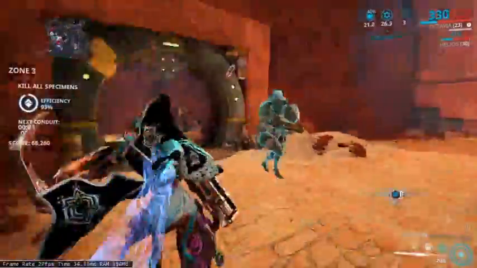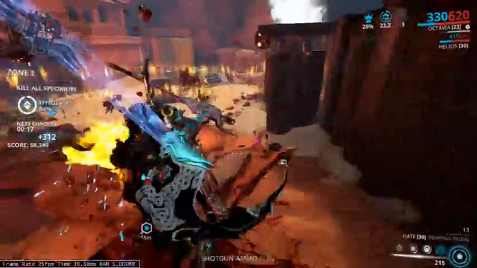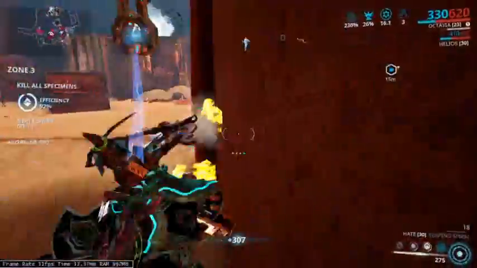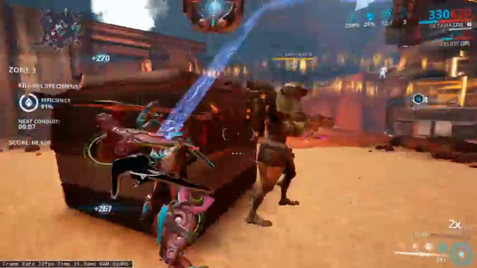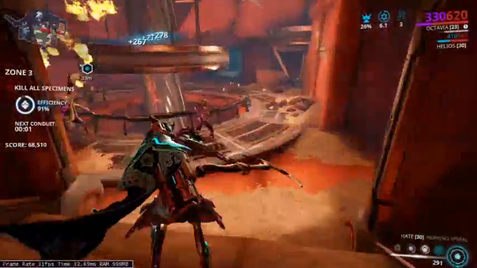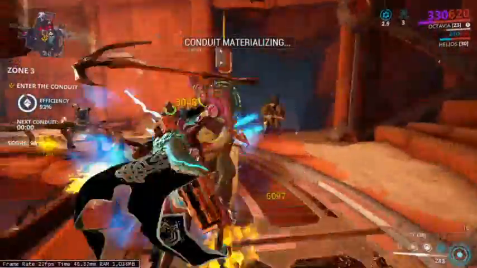I have a lot of Formas, mostly blueprints. I wonder if you could trade Forma blueprints. You probably can, but probably not for platinum. But you never know.